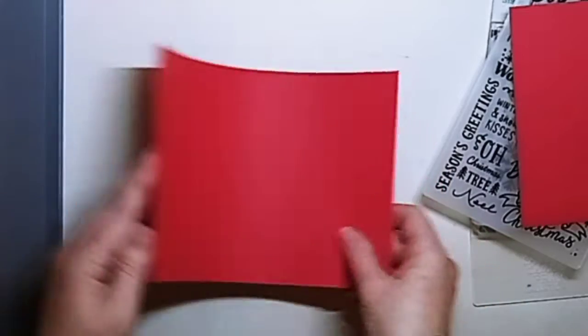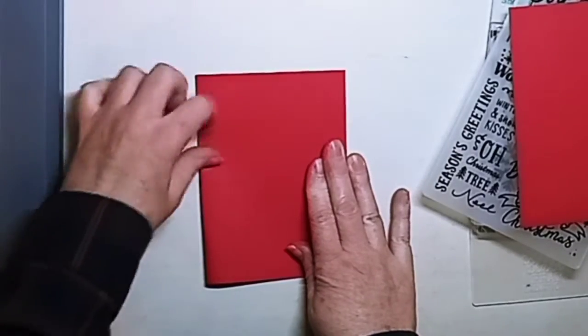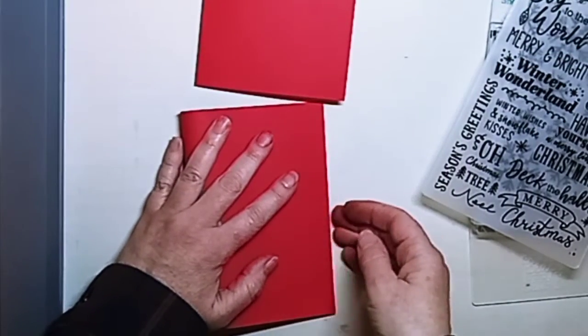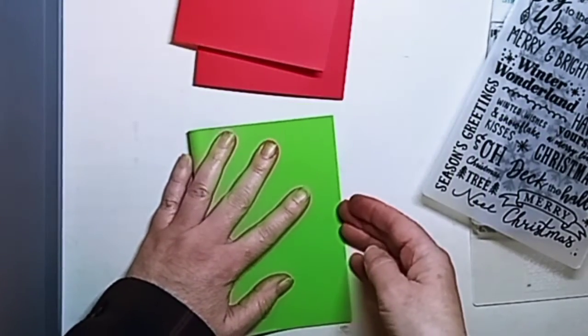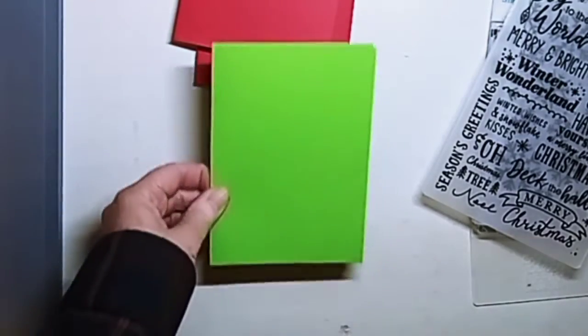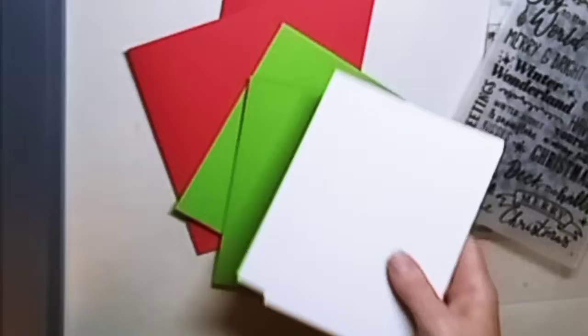And then I'm going to have these, and that will be our card base. Red and green for the holidays. And I want to make sure that all of my bases are going to be big enough for my card fronts, and I think I'm going to have to trim these down too.